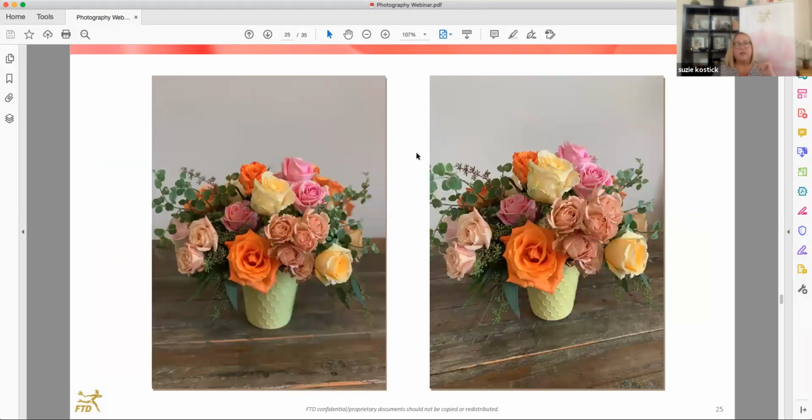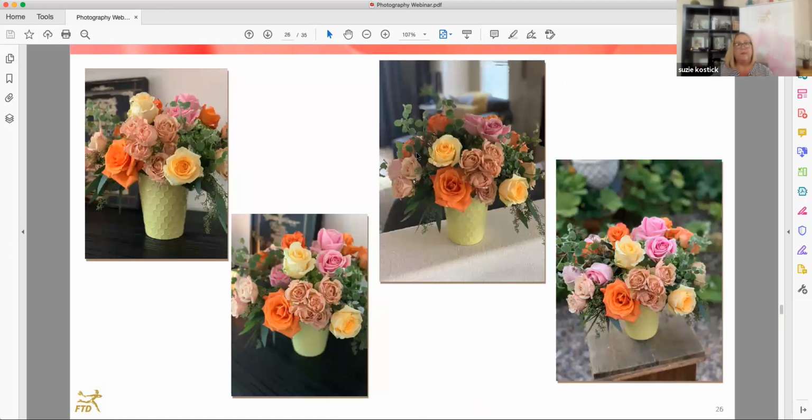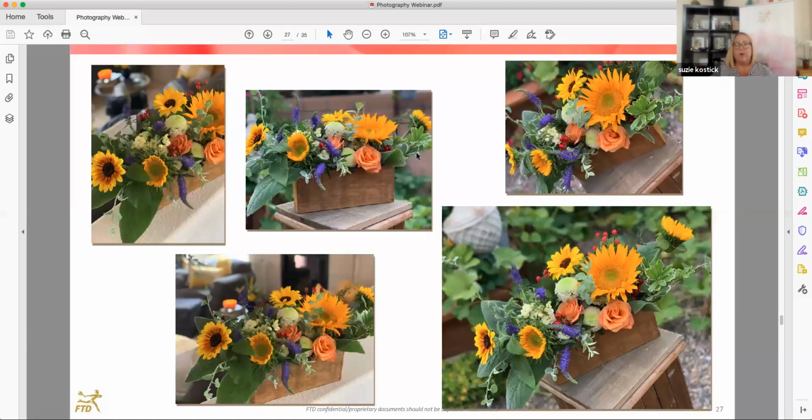And again here, just 2 shots on that same table of this design, slightly different angles, one straight on, one where I've taken a little step to the left. But again, you can see the container. It's not overpowering the arrangement. It's just there to add that soft color so that the entire arrangement is telling the story. And again, the same photograph in all the different areas.